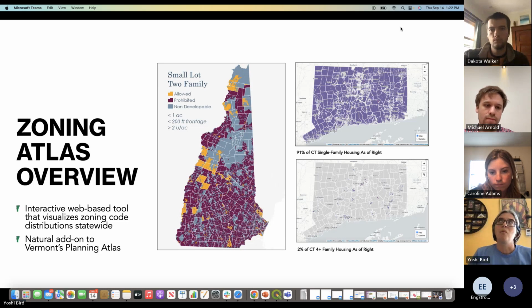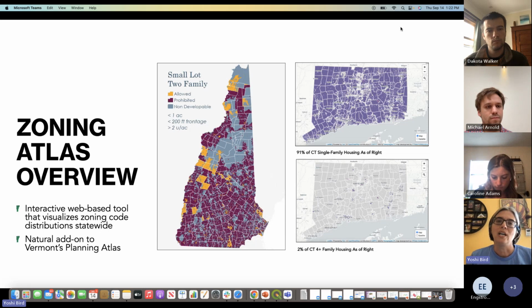So I would say that Vermont already has something similar to this called the Planning Atlas, which encodes some information visually that planners use, but it doesn't have zoning information. And so zoning information has a really significant impact. Historically, it has been used across the country, basically to identify what land use is appropriate or allowable in certain areas. And it's had quite a negative history in terms of facilitating community segregation and restricting access to very important resources for people who are lower income.